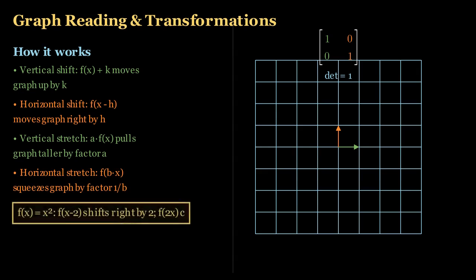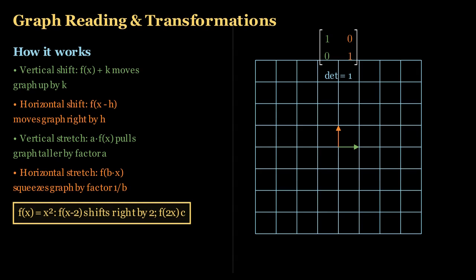Imagine standing on a 20-meter cliff and throwing a ball straight up. Physics tells us its height after t seconds is h of t equals negative 5t squared plus 20. This is just the basic parabola negative 5t squared, which opens downward, shifted up by 20 meters. Let us read the graph to find when the ball is 10 meters above the ground. We look for the points on the graph where the height is 10.